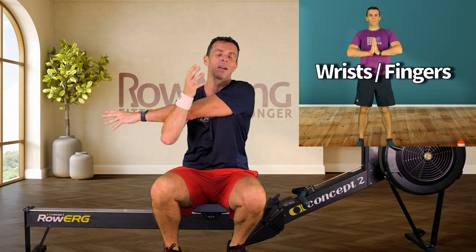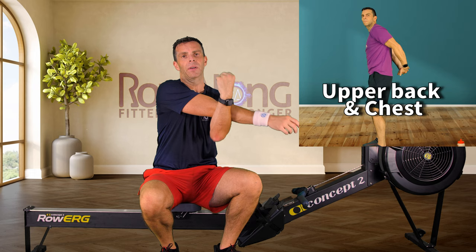You're hanging off the handles. So it's all about your tendons and your ligaments hanging off them, rather than about your forearms, which we'll do next, especially on the sprint rowing.